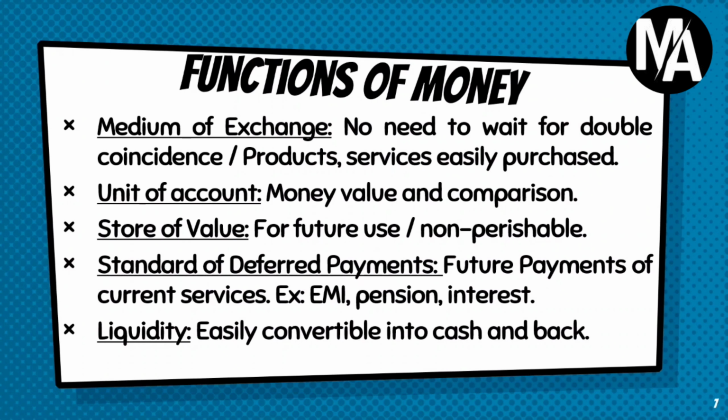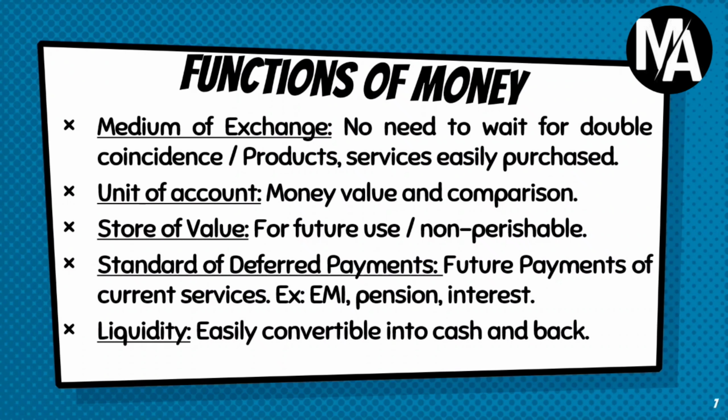Money is the unit of account. Unit of account refers to the value of money, and with this value of money you can compare between things. For example, if you want to buy books, you can easily compare the price of various books, and by comparing you can choose the price which is best for you. And this is possible only because these items have money value. It is possible only because of money.